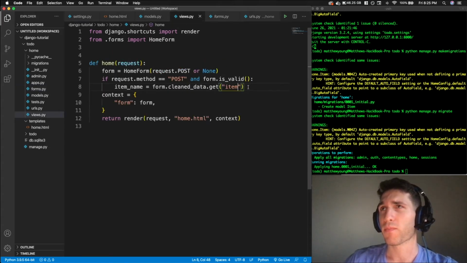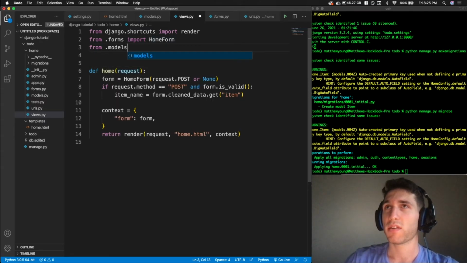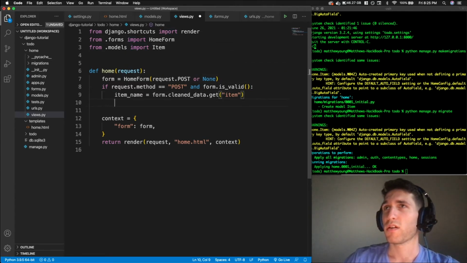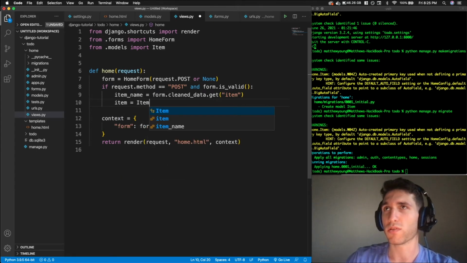So coming back here, now what we want to do is create an item to save to our database. So from .models, from the models file in this app, import Item. So we want to create an instance of our item. So we'll say item equals an instance of our Item model.